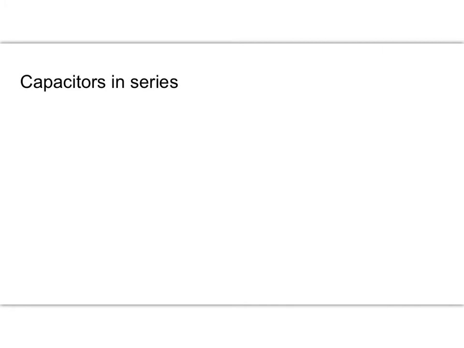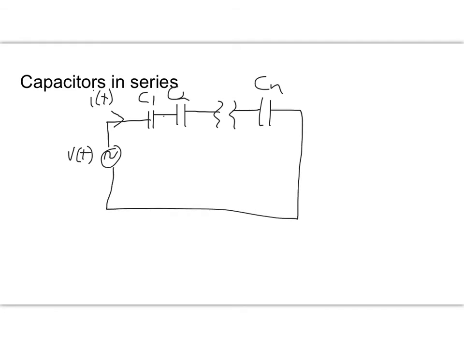So let's look quickly at capacitors in series. So if we have a circuit with the voltage source, and we have a number of capacitors in series, we'll call this one C1, and we have a current flowing I of T, and then we've got C2, and then our circuit goes on for however many capacitors you have in series, up to Cn. Then of course we have the same current flowing through all of the capacitors, but each of them has its own voltage across it, which we'll call V1, V2, and so on, up to Vn.